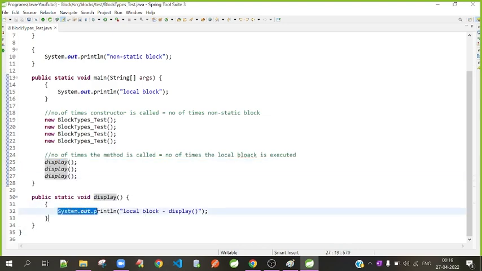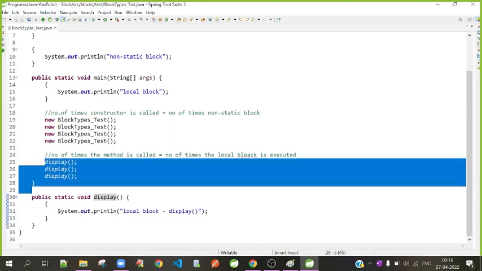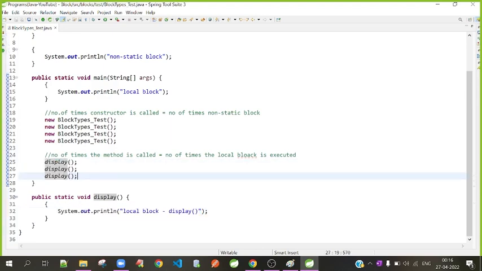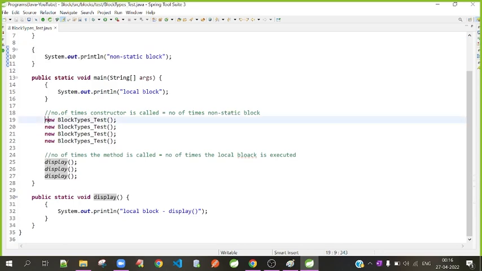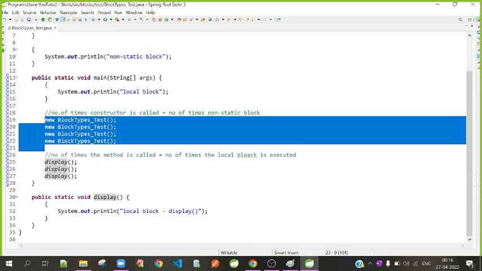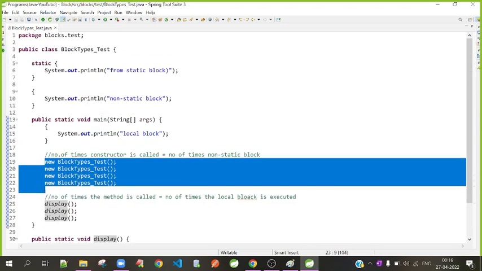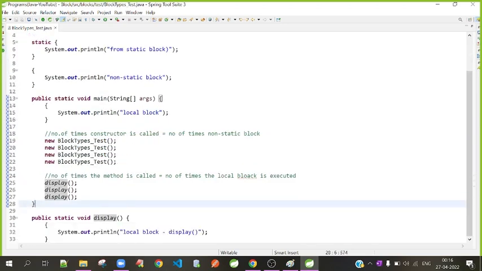So this one will be printed three times, and the non-static block will be printed four times, as we are calling the constructor four times. Okay, let's see the result.